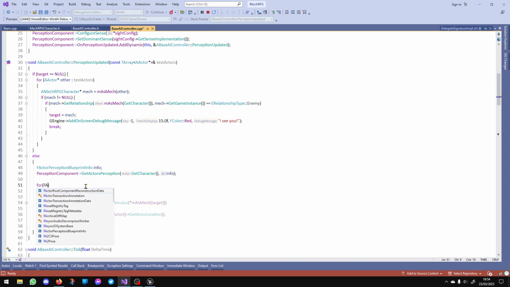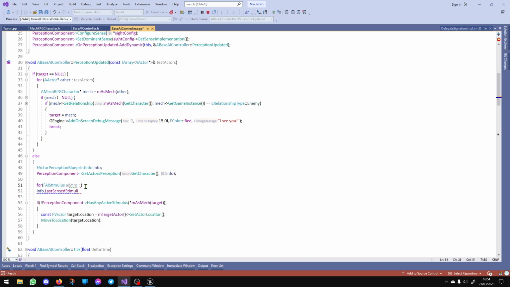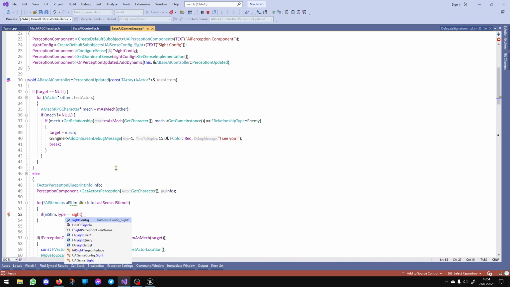So stimulus and FAI, whoops, stim dot type. We want to check that it's our site config.